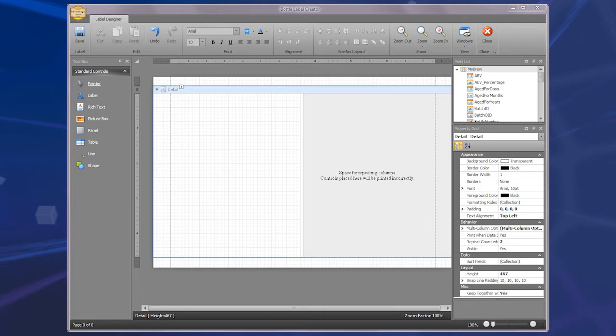At first, it can seem a bit daunting with all the various areas, so let me go through them with you now. The screen is broken up into 5 sections. Across the top, we have the main toolbar. This gives us tools to save, or to change font, etc. of a selected item. On the left, we have the toolbox. The toolbox gives us all of the various items that we'll make our label with, such as pictures, shapes, text, etc. Over on the right, at the top, you'll see a list of data fields that relate to all of the various bits of information held in BrewTrax about your brew. Underneath that is a properties area.